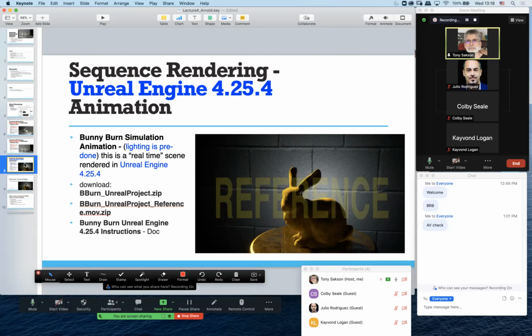I am not going to have you guys wait around for me to render 70 frames at 3 minutes a frame. So I've got frames already rendered for either one. It doesn't matter, but I will show you the workflow in putting them together.